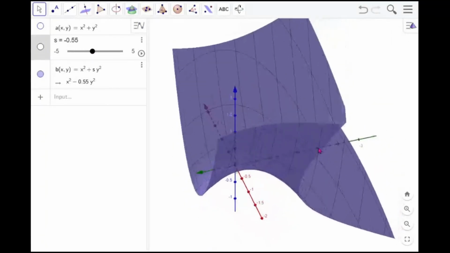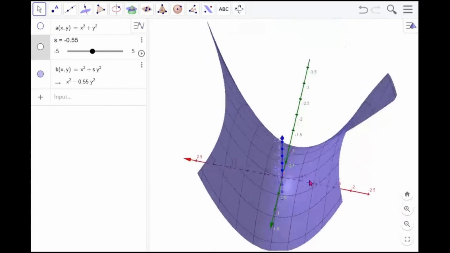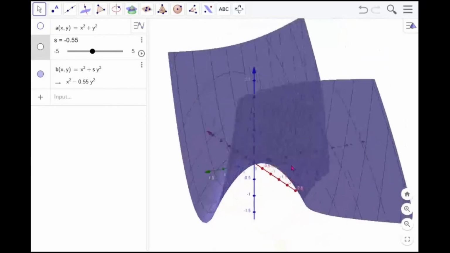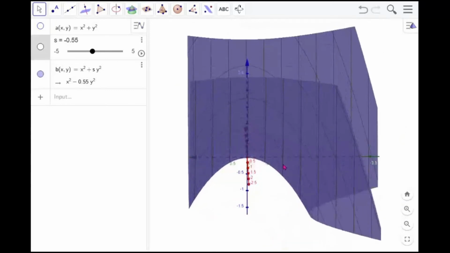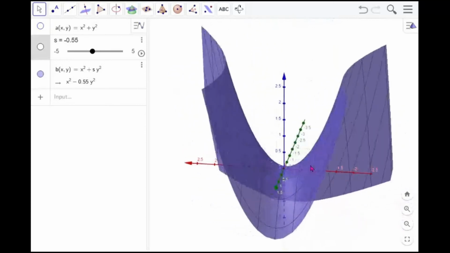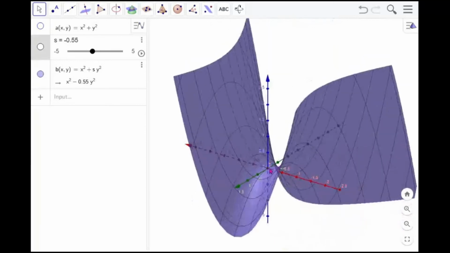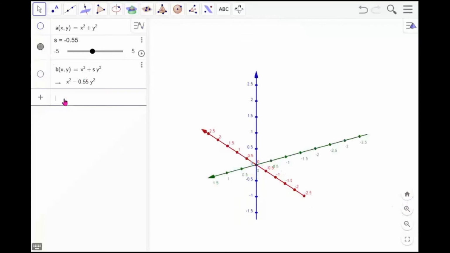You get the saddle, which is a combination of bending up and bending down. If you view from here, this is bending down. If you view from another point of side view, this is bending up. So this point is the center point, and let's hide this and have a further function.